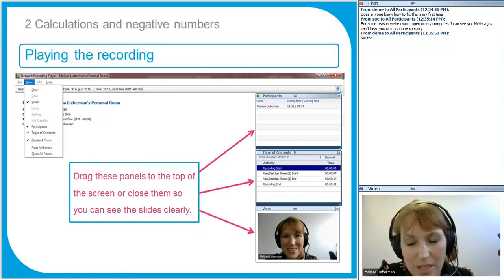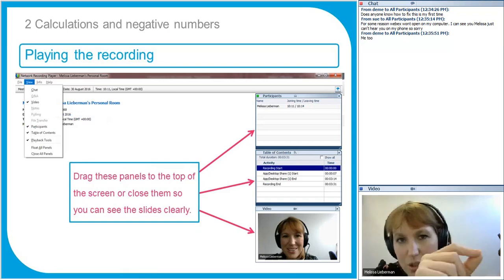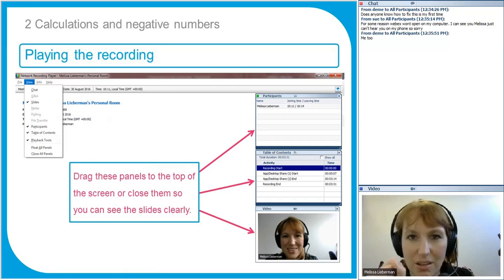And if you're watching the WebEx version, if you've used the link on the GCSE 9-to-1 Maths Lessons page, you can drag these windows out of the way. You can move the video to the top if it's in the way of the slides. You can turn the video off if you want. Even people watching live can move their panels a little bit, but we'll leave them where they are. I wouldn't advise doing that right now.